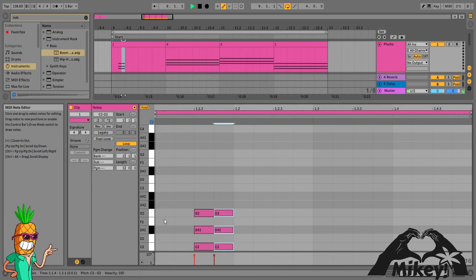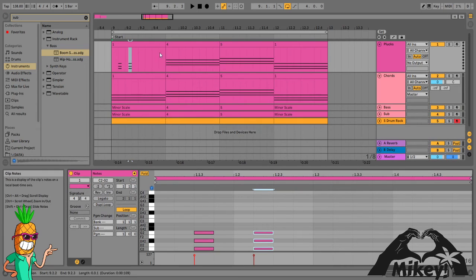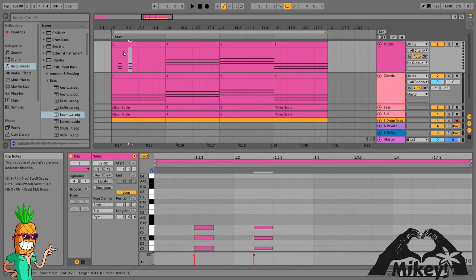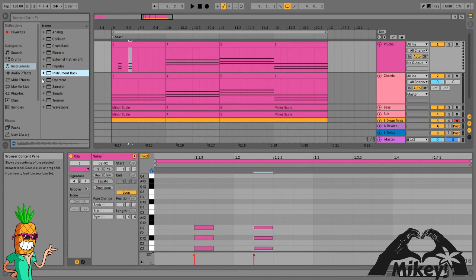based on what you have here. And this is where the time really gets eaten up, is creating your quote-unquote lead or your pluck sound. The name of the game for this is just making these bar-long chords into little 16th note stabs and placing them wherever you hear them, or wherever the pattern in your head is going. There's not too much right or wrong with it. It's really just a matter of where do you hear them.